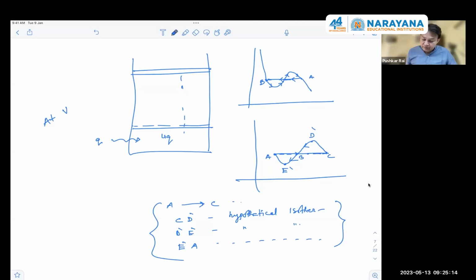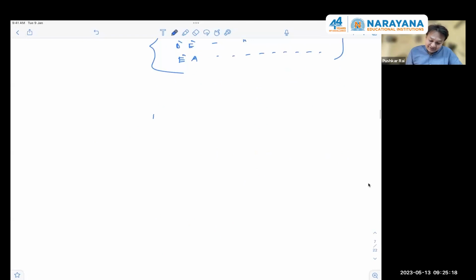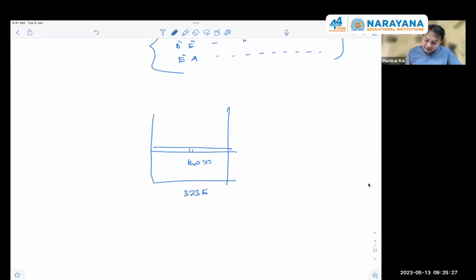I don't know why you're confused about A to C. A to C, you keep on doing always. A to C is you take water. You take water liquid at 373 Kelvin. You know what is the vapor pressure here? What is vapor pressure here? Vapor pressure here is 1 atm. You set a pressure over 1 atm here and start giving heat. What will happen? You tell me.